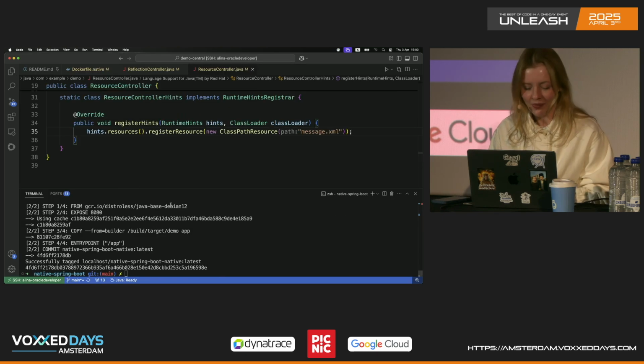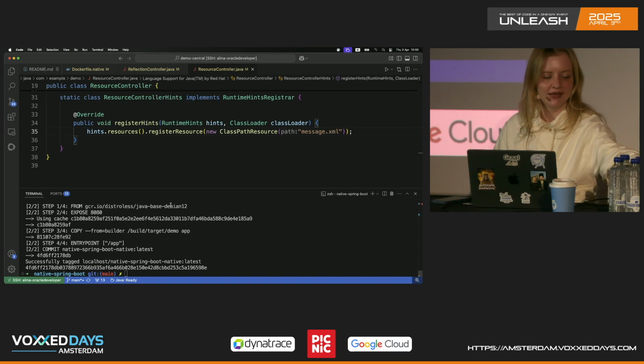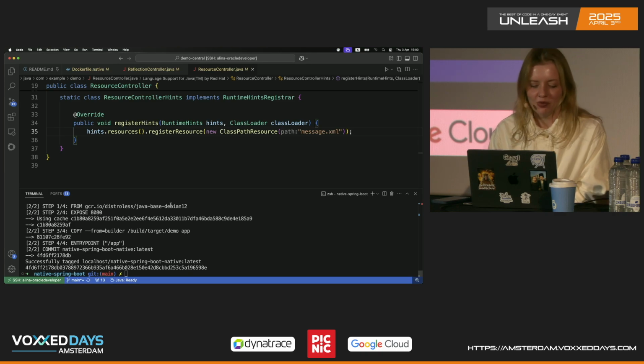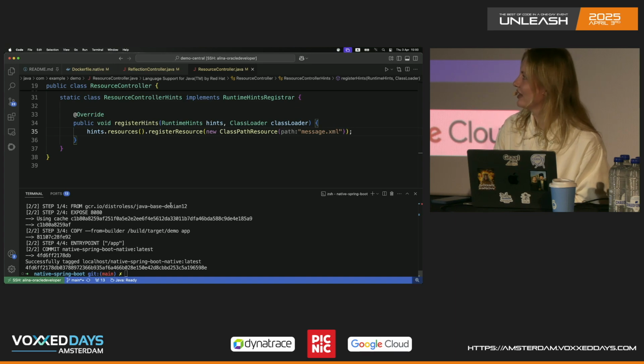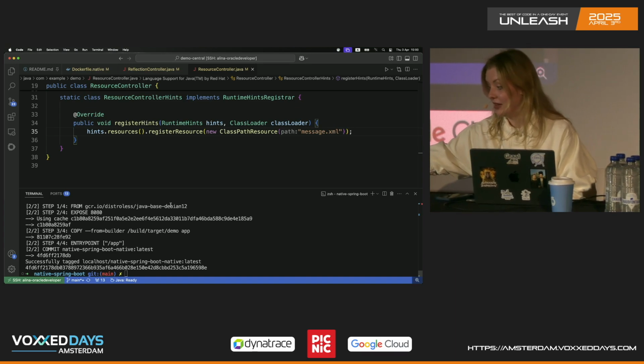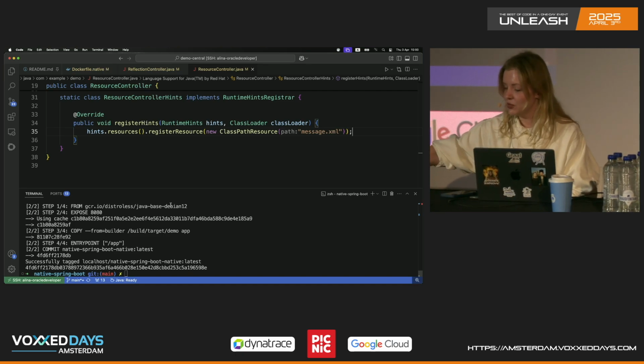We will look at the container images and deployment options in a second, but I do want to address some immediate feedback that I got during the break, which I think is very nice. So some people came to me and asked me questions and provided feedback. So I want to take a step back and address those questions very quickly, because I still have a lot of stuff to cover, hopefully. So the questions were two.